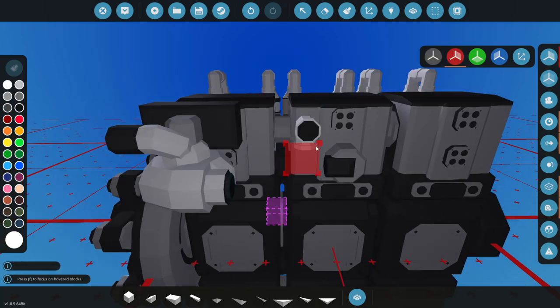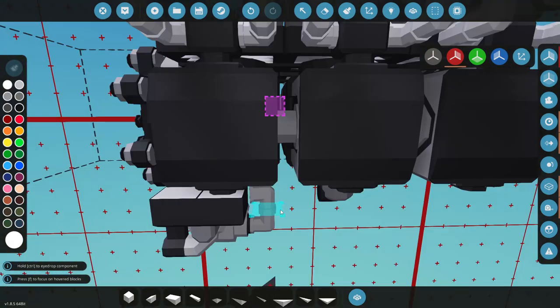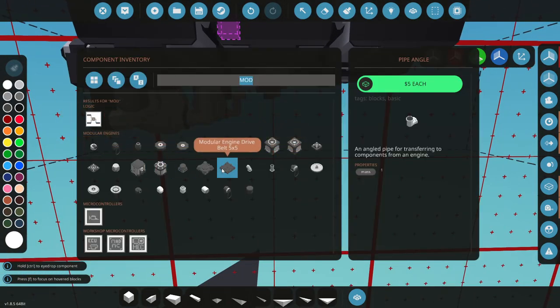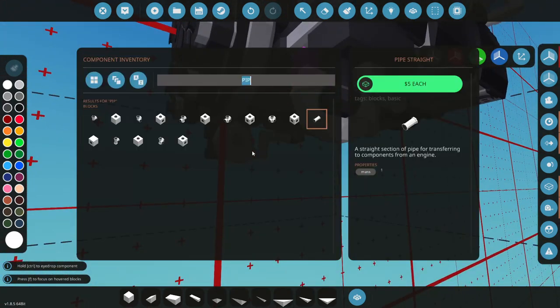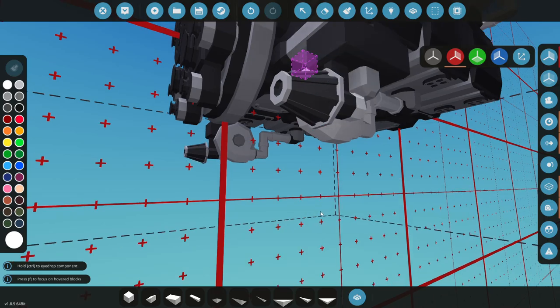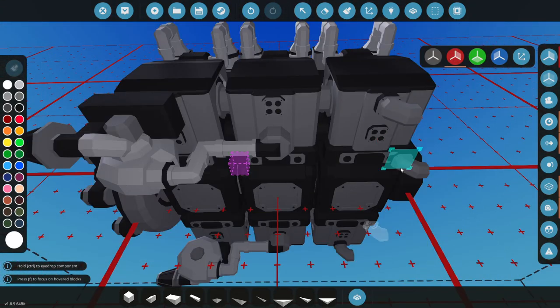All right, and we grab ourselves a pipe. Let's keep it snug. Let's go this way with it. And then we'll turn it and then go straight back. We don't have that pipe yet. There we go. All right, so air is hooked up. Let's get a nozzle here for that. We'll just use a simple air filter. Perfect. Exhaust. I think we just do exhaust right there.